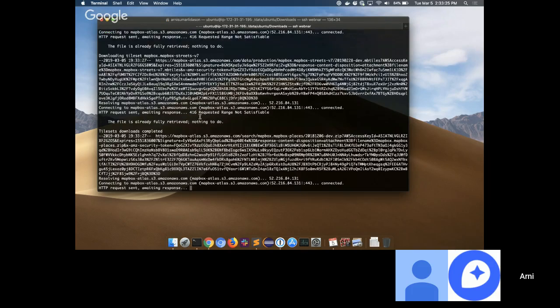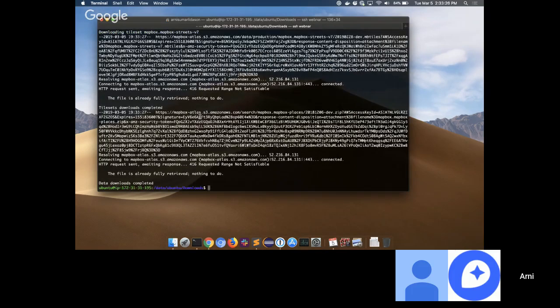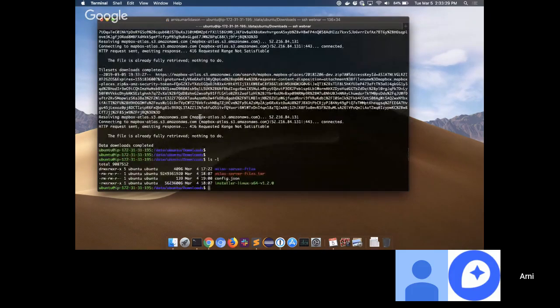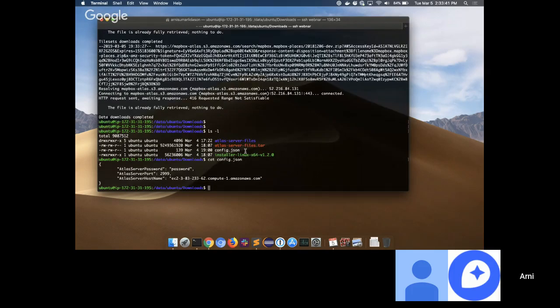So all this ran really fast. Again, it's cached. And you can see here now that I have some server files and a config file that I've generated. This is going to be used as part of the installation. So let me show you that.